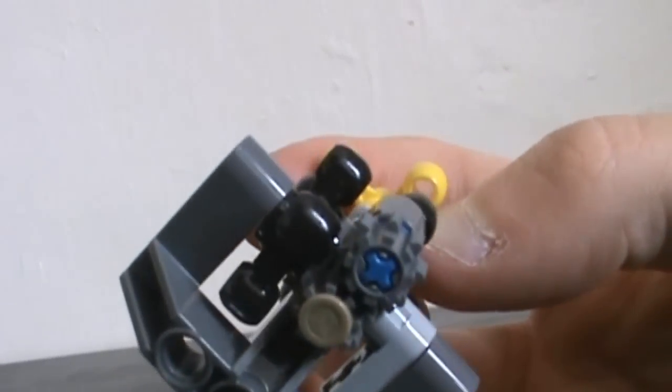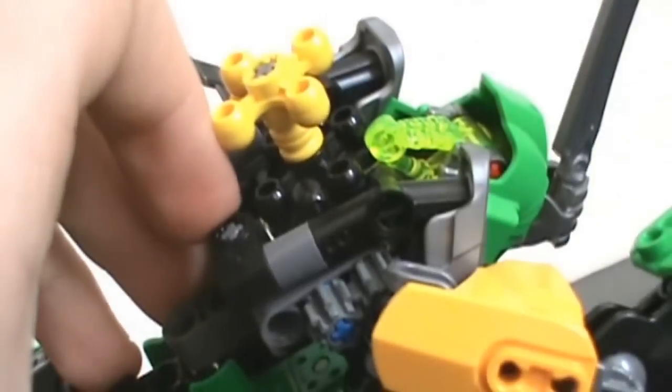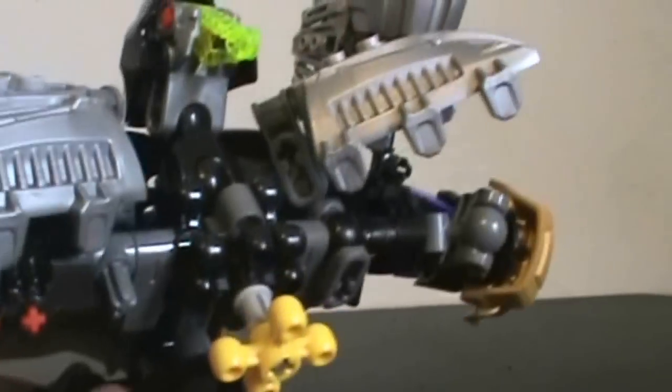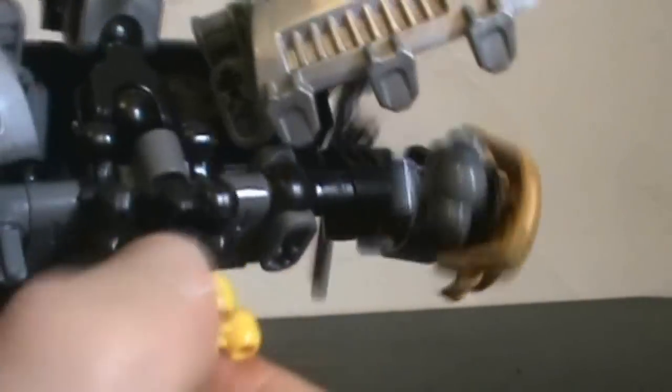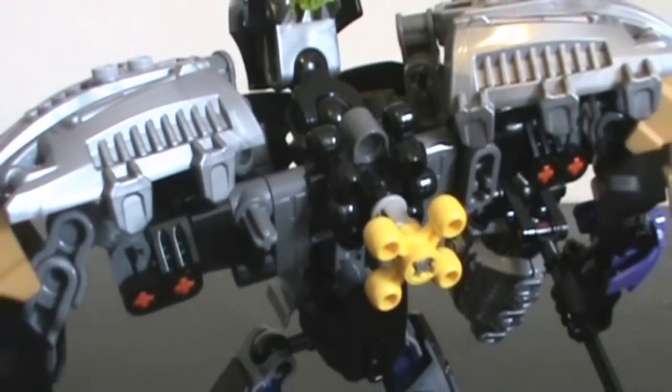There's so many ways to pile pieces on, and the figures are all built around it, giving them a lot of individuality that they just wouldn't have if they were really built like Hero Factory figures, as some people keep insisting. I mean, these are some really intricate assemblies for Toa-sized figures, and it makes me roll my eyes every time someone says these figures are too simple because they don't technic enough. Just take a look at Onua. Good lord! All of these parts clumped together. It's beautiful. This guy has more technic in him than any Toa of old. He technics even harder than his original form. You just have to look beneath the smooth plating and all that junk.